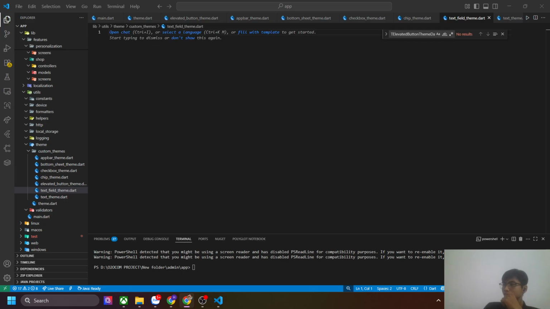And down below you can see we have border, outline border, then we have enable border, same with the outline border property, focus border, error border, and focused error border.